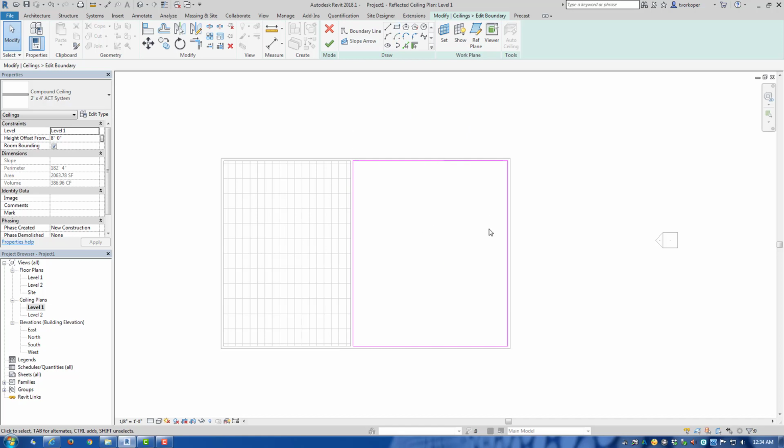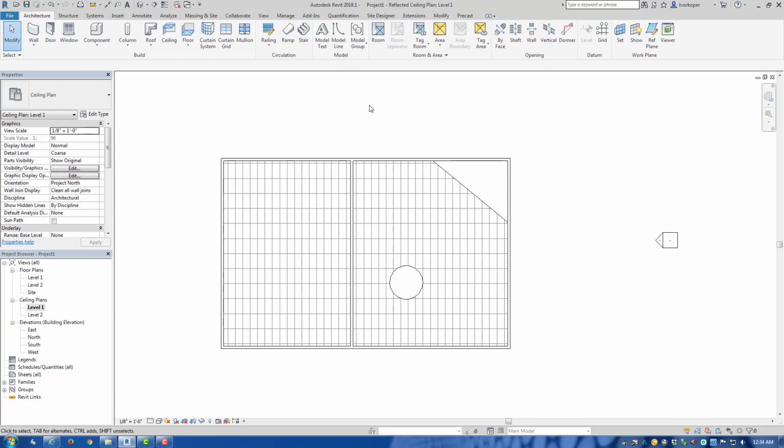It doesn't have to be to the boundary of the walls. I could cut it short if I wanted to in one corner, trim that, and I could even put a hole in the ceiling if I wanted. As long as I have a closed boundary on the outside and closed boundaries on the inside, Revit will create the ceiling.